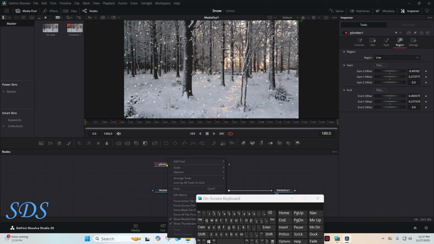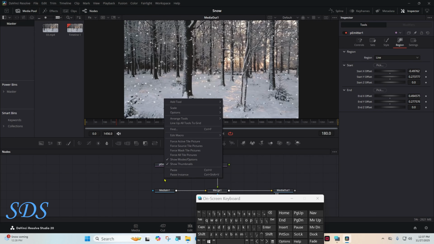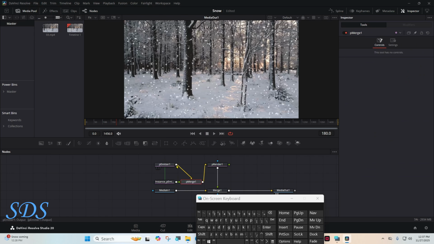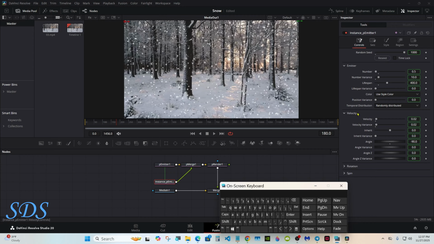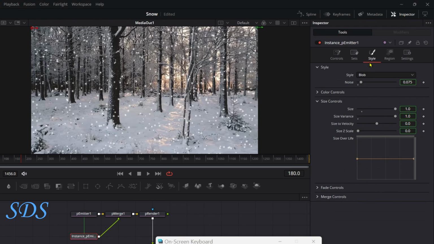Right click on the emitter. Copy. Click away. Right click and paste instance. Merge them together. It'll make a merge. And select the instance. If you don't know what an instance is, it's an exact copy of whatever node you're taking it off from. You change your value in one, it'll change it in both, unless you de-instance it, basically decoupling them, so that value works independently.